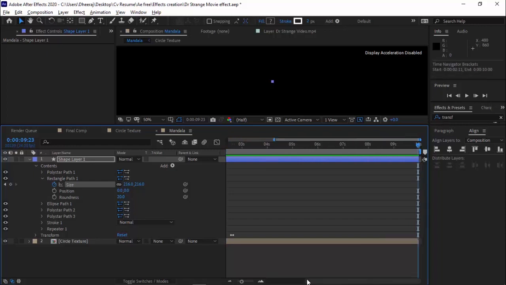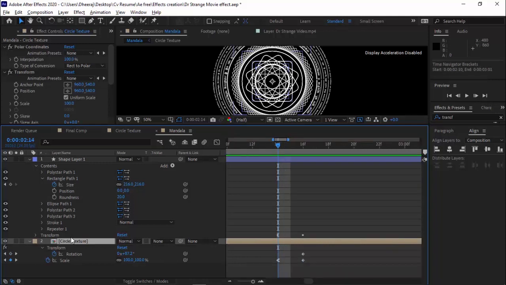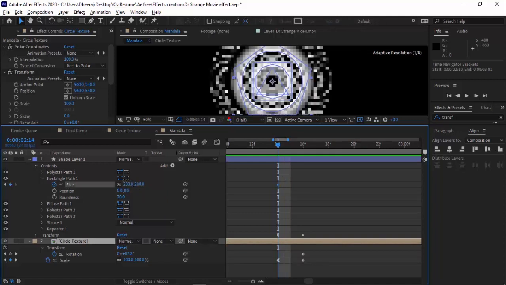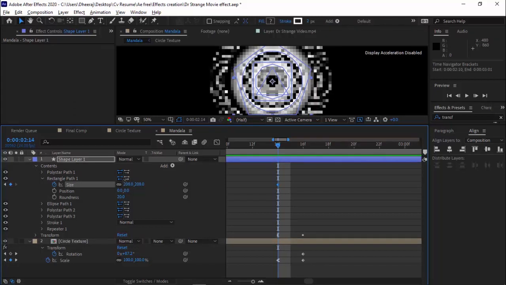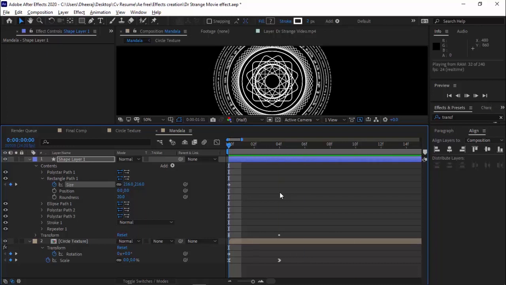Let's show the next key point. So we have to zoom in and set the keyframe here, near about. Use a little, not too much, very small. Okay, let's see. Okay, it's not much, but okay.